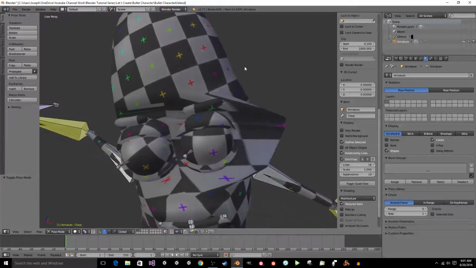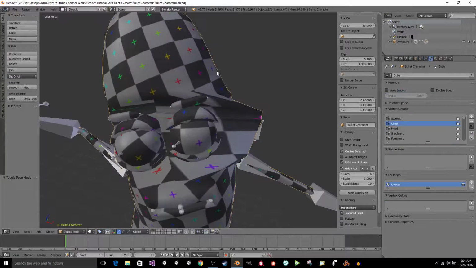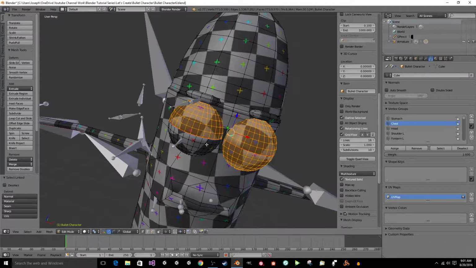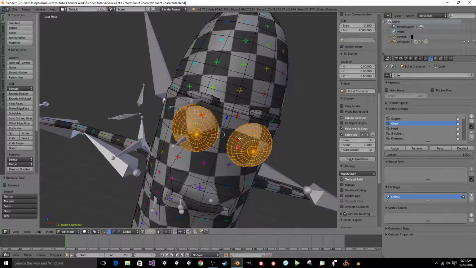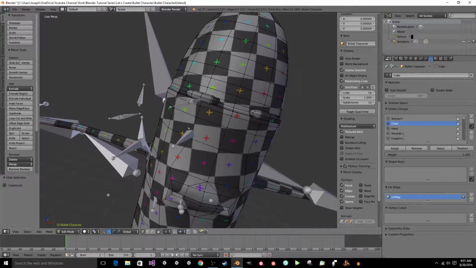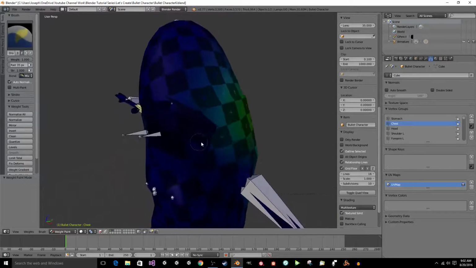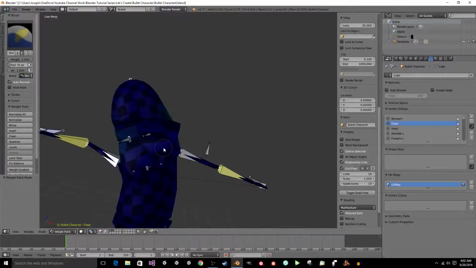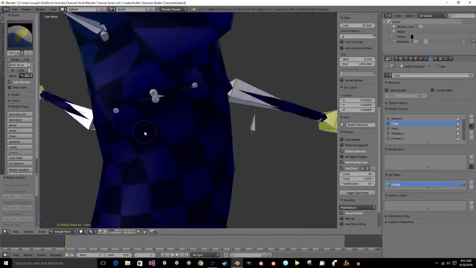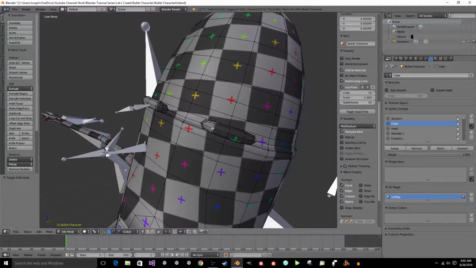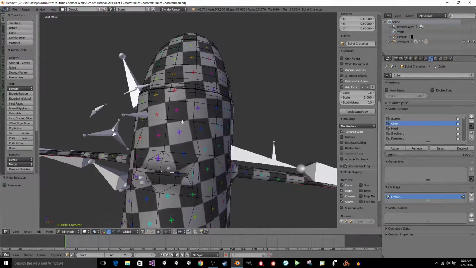Okay, so what I want, I'm not sure if this would work, but let's go ahead and just make these invisible. Hide, and then we'll go back into weight paint mode. Okay, good. The eyes do hide in weight paint mode. See, I was worried about that. I wonder if the eyes hide in weight paint mode, because if I hide them, they should hide, right? Let's hide these as well, because I don't want to paint those by accident. Hide those. I don't want to paint any of that by accident.